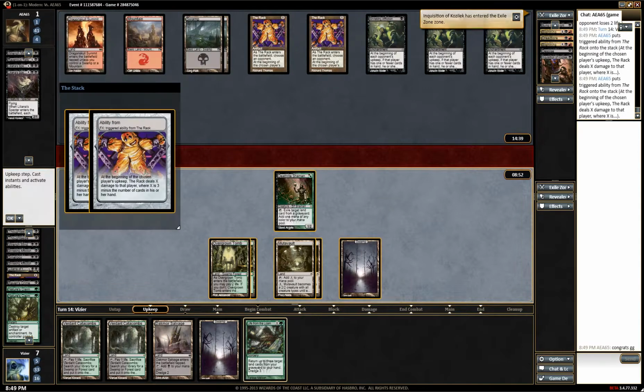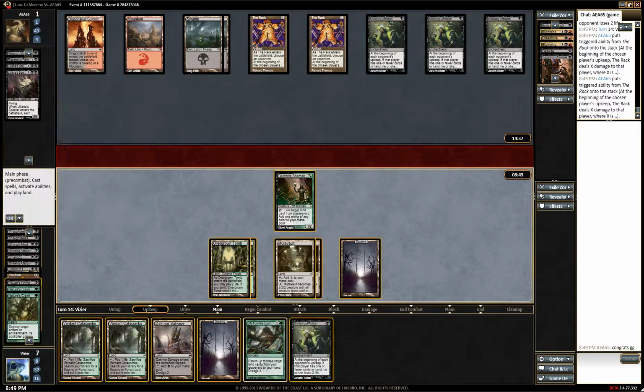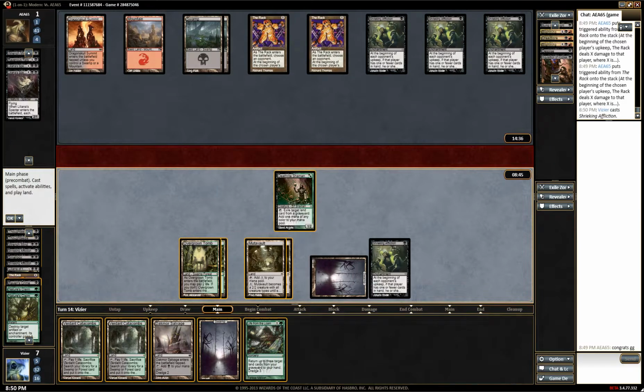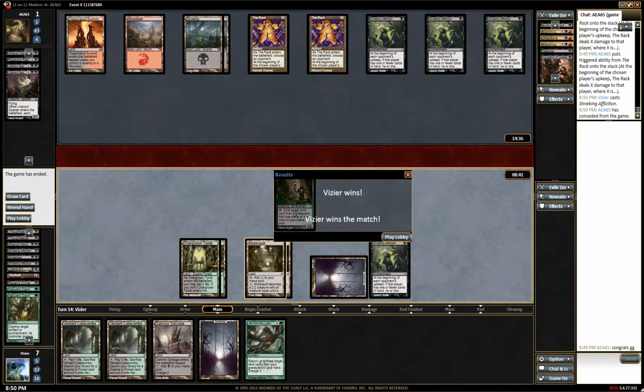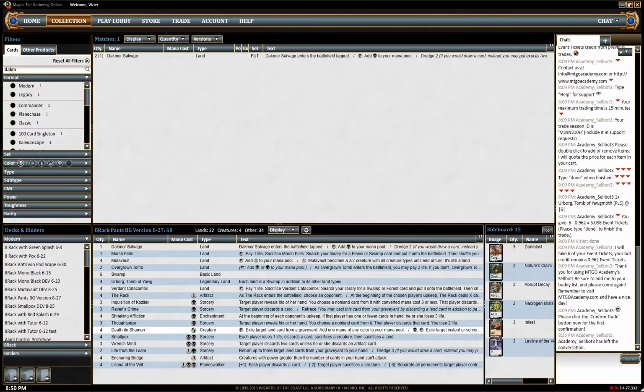Alright, well, looks like it's going to be a 2-1. So I win the first match against a... oh, that's just icing on the cake, really. I win the match, and in the third game the whole game hinged around the Dredge and the Mutavaults. So, yeah, there you go. I'll leave it at that.